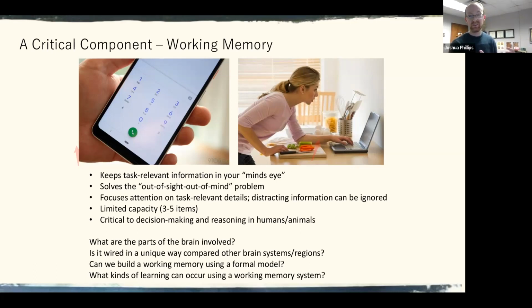Same thing if you're trying to make a recipe, right? You remember the ingredients you need in the moment, you get this little part of the recipe done, but then you just kind of forget about it. You may not even remember them, and you have to go back to the recipe later to remember how to do it, right? It doesn't stick in your long-term memory.